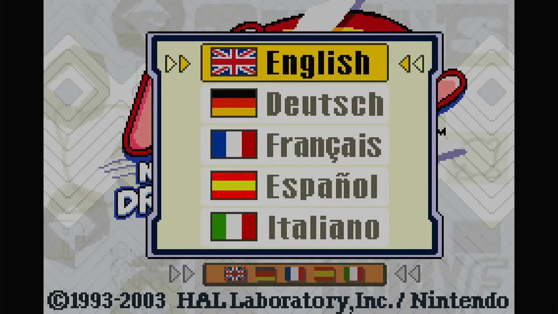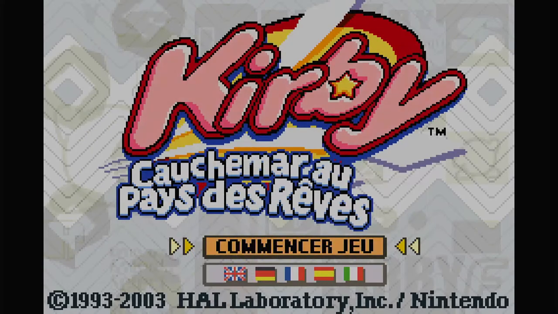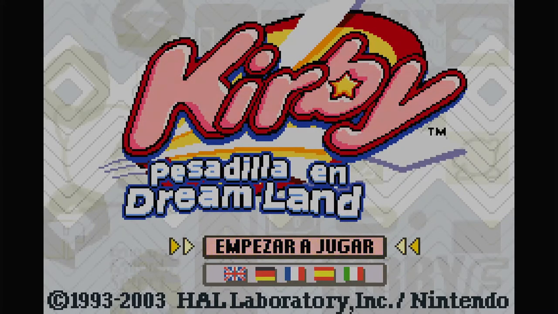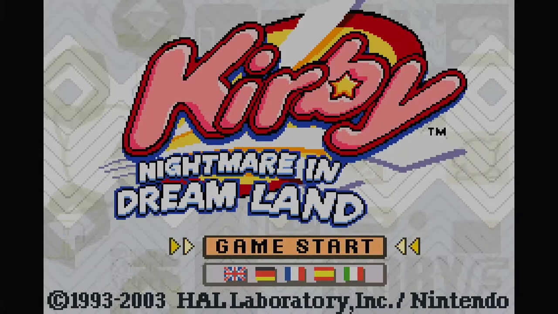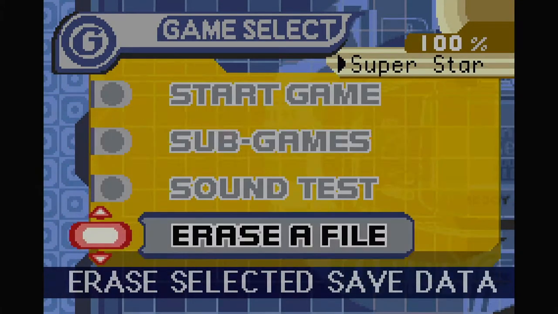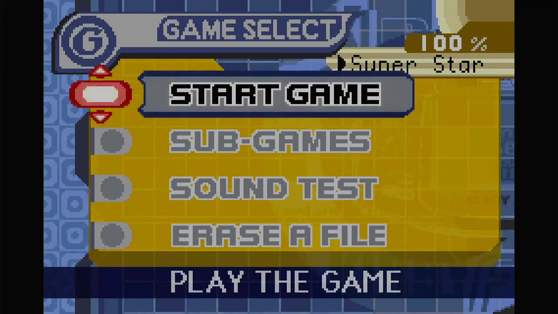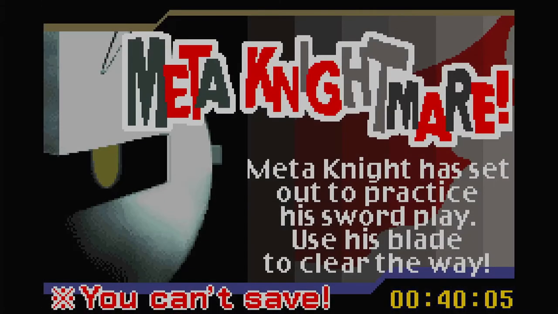Alright, how about we look at the different languages first? So, in the title screen, yep, there's German, there's French, Spanish, and then Italian. But of course, we'll go back to English, there we go. Yeah, that's kind of cool. So yeah, we have finished Kirby Nightmare in Dream Land on the Game Boy Advance. And yeah, your time will still be there. Even though it says you can't save, it just saves your time. But still, it's very cool.